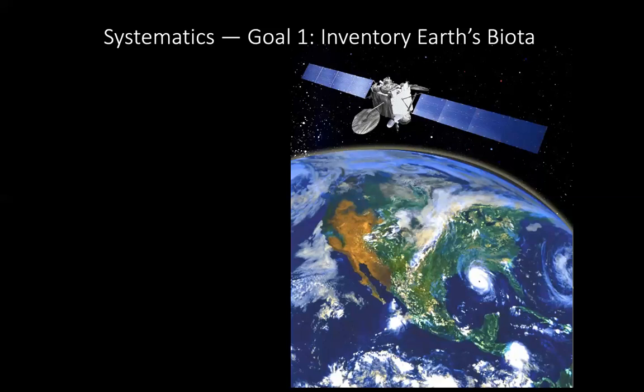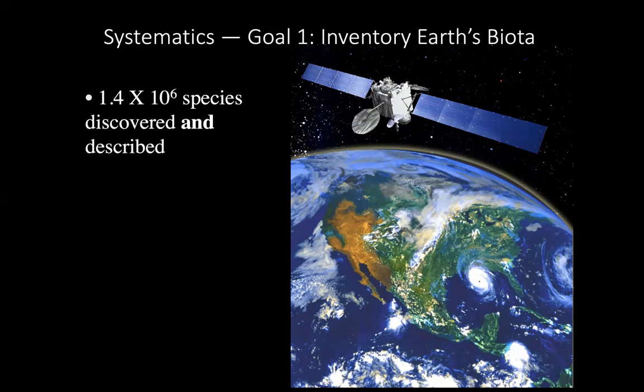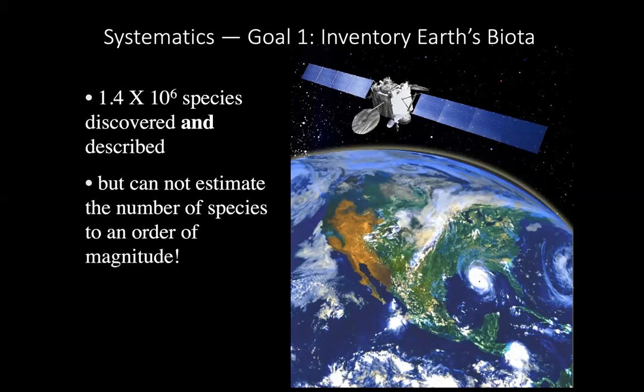So, some of the goals of systematics are to inventory Earth's biota. And we've done a pretty good job so far at describing and discovering new species. But obviously, there is a ton of work to do in new species discovery. I have been adjacent to new species of angiosperms being discovered. I thought I had one on my own once. It turns out not to have been a new species, just a new record of an existing species from a part of Peru that no one knew it was there. So that was the closest I independently got to that.